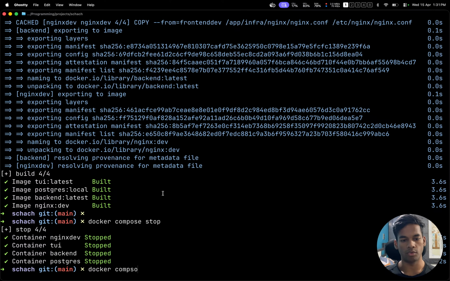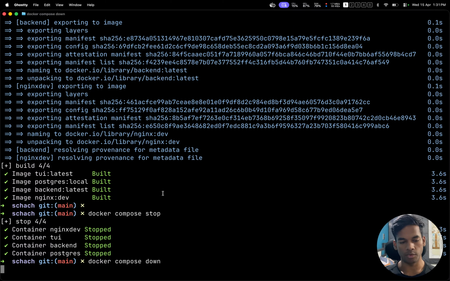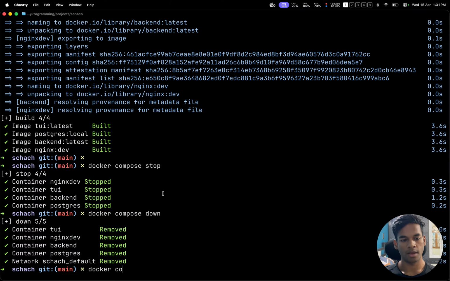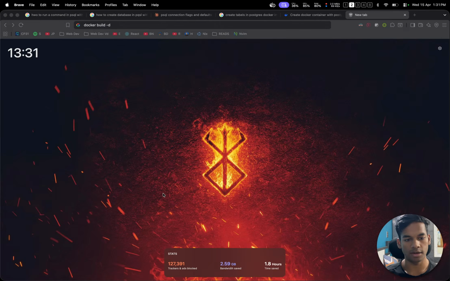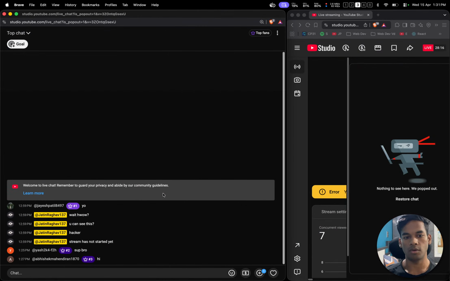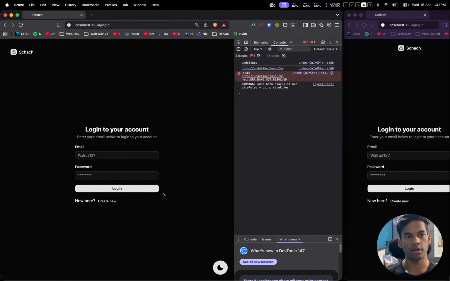Docker compose down to remove the containers, and now Docker compose create to create new containers from the new images. Docker compose start to start those containers that we just created.